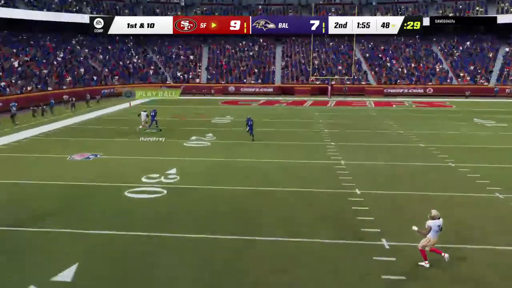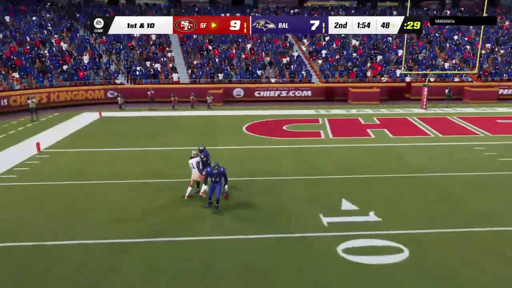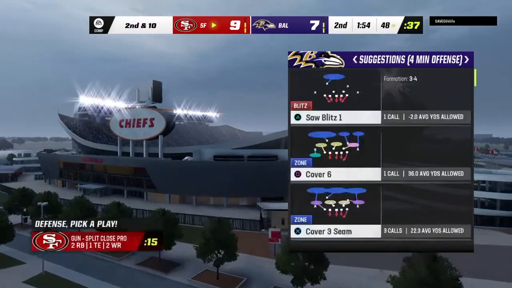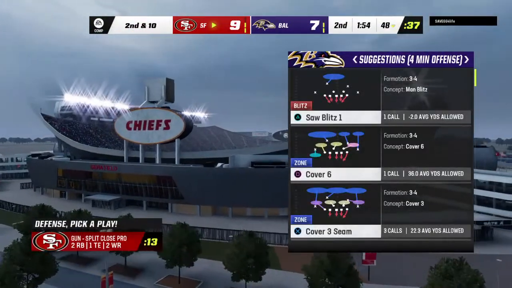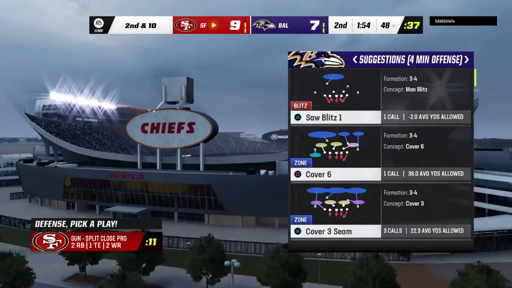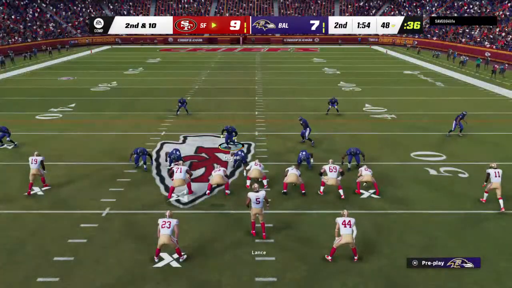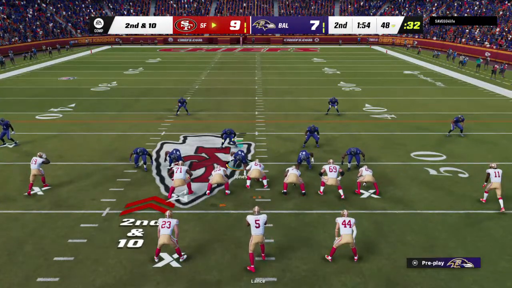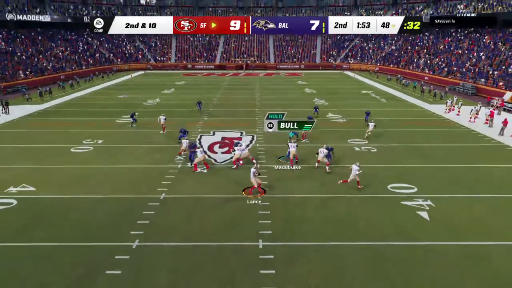He'll fire this deep for Aiyuk. And that is incomplete. Well, after the success they had on the second play of the drive, I think they were trying to recreate it with that pass, weren't they? Yeah, they were trying to go a little tic-tac-toe, 3 plays and in the end zone. I like that. Can I just put the X in the middle to block as the defense just did there? Sure.